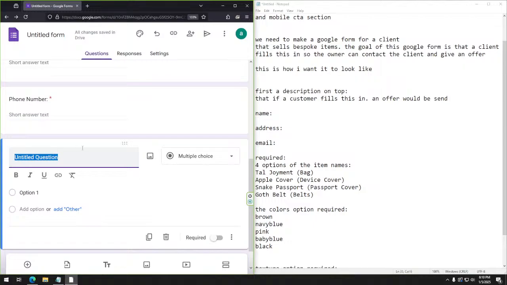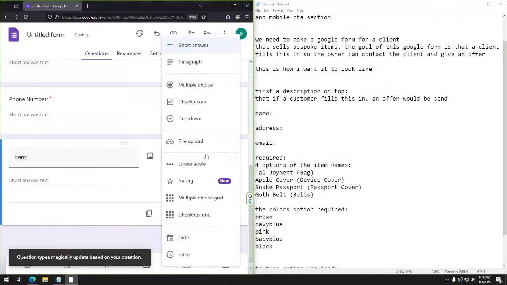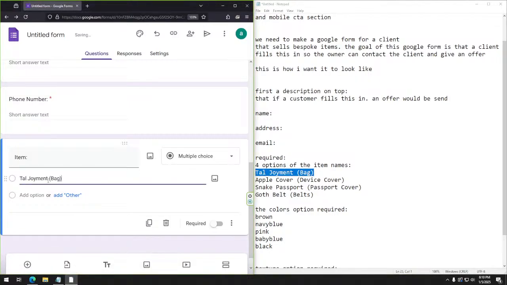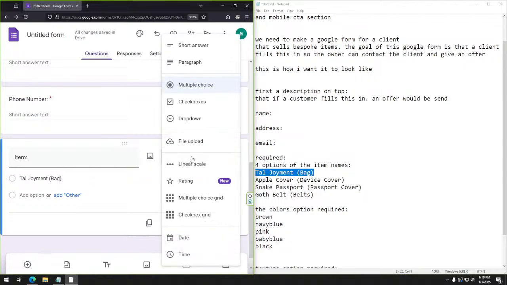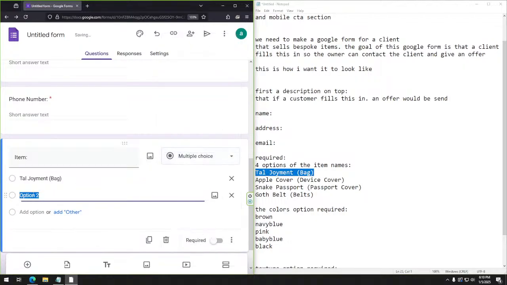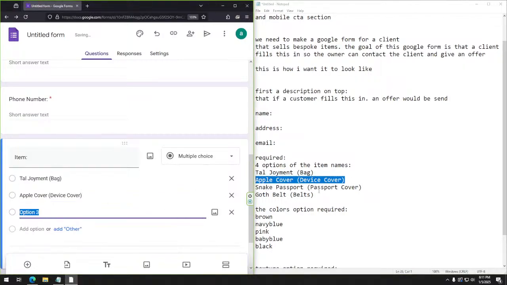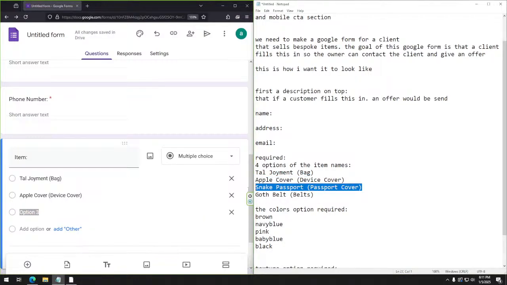Okay. So this one is going to be item, which is going to be multiple choice. The first one is going to be multiple choice. Okay, add option, which is going to be this one.